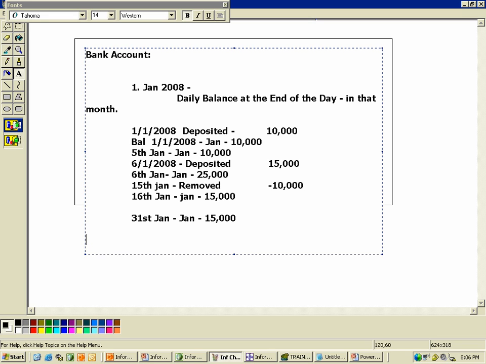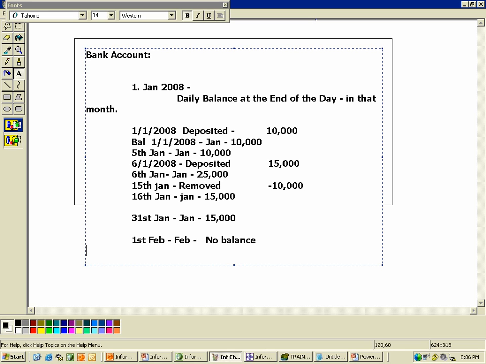Now, on 1st February, what is your balance month to date, that is in the month of February? No balance amount. You have 15,000 in the bank from January, but for the month of February, have any transactions happened?